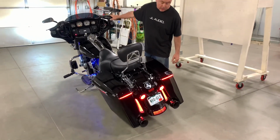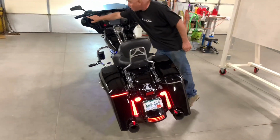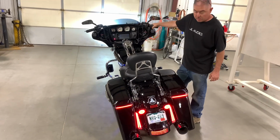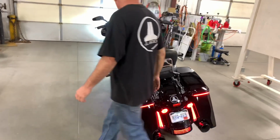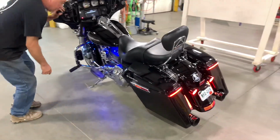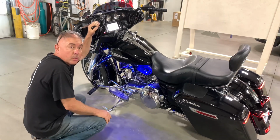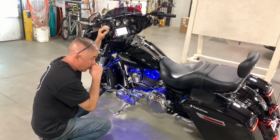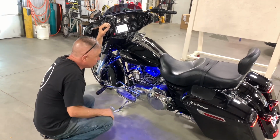Got the amber blinkers. And then brake. Come around to the side. We've got the shock and awe engine lighting, which is stackable. You can add other lights to the bags or underneath the bike, and it all controls off either Bluetooth or it has a switch here on the other side.